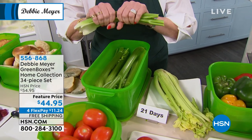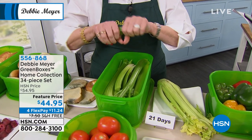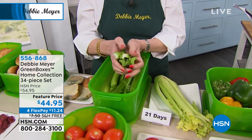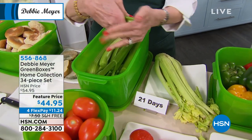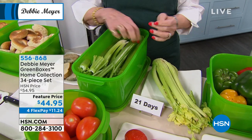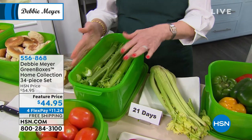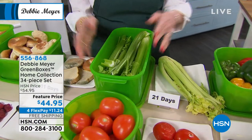And it goes on and on, unless you put your produce in a Debbie Meyer green box, and at 3 weeks, you have the crunchiest, crispiest, most beautiful, moist celery you've ever had. Look at the difference, that's alive. That color tells you it's alive. So take care of them, top rack dishwasher safe.